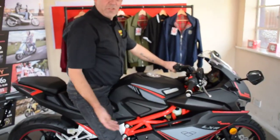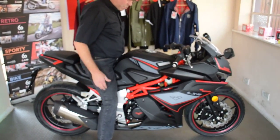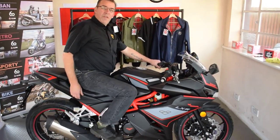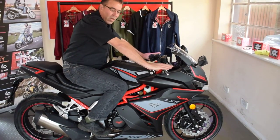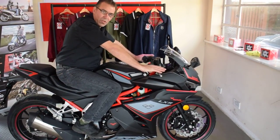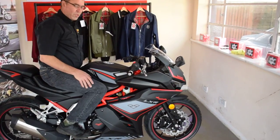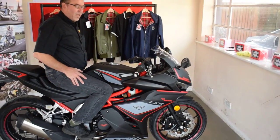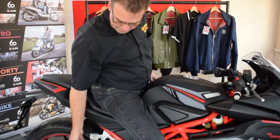That nice tail tidy to the back of the bike. Just lean yourself over this bike and you'll get an idea of the seating angle — once you get into the seat it pushes you forward, you are absolutely perched on that tank and you've got full control. Getting the feet up on the pegs, just tuck those knees into the bike and you've got that slightly upright riding position that you'd associate more with the sports tourers. So you're not leaning over the bike as you would with a sports bike, but more upright in a sports tourer position. The riding position on this you can't get much better — you just feel safely hugged in.